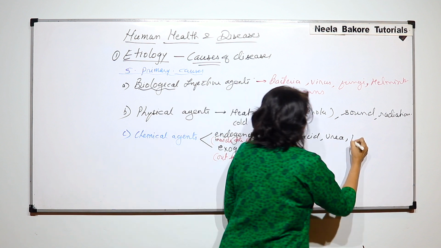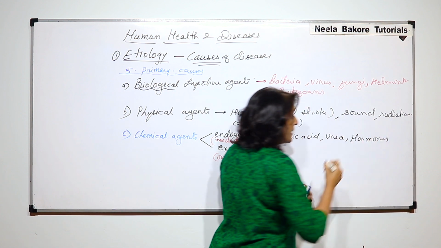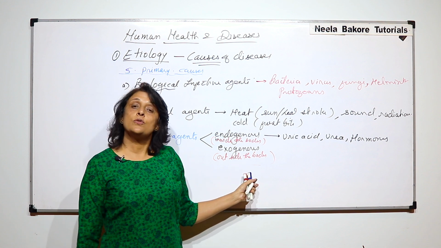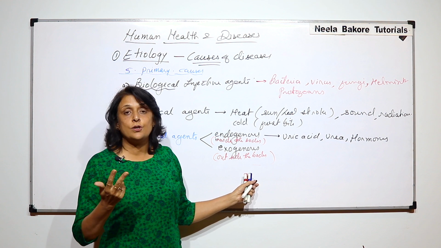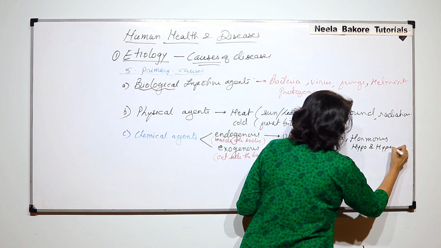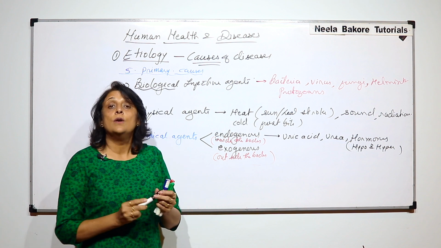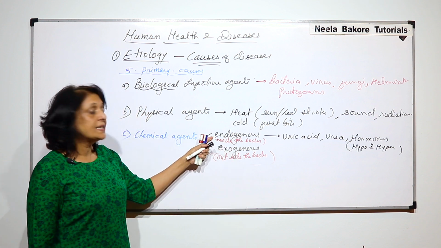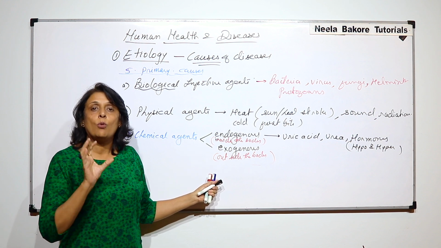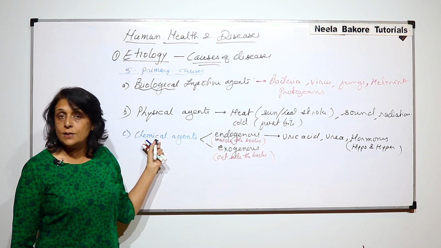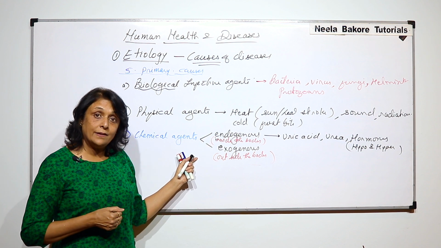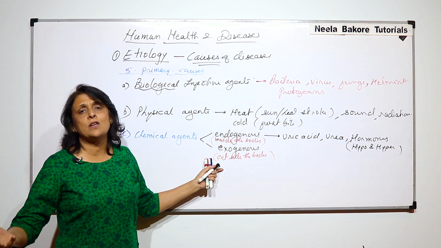Then there are hormones. These are chemicals, and we know there are conditions or diseases which are associated with hyposecretion and hypersecretion of these hormones. So here hypo and hyper, both conditions result into diseases or disorders. These chemicals are produced inside the body, but if they are not produced in their normal quantity, then that results into disease. So chemicals can also be the agents which cause diseases, and these are the ones which are produced inside the body. Exogenous means there are chemicals which are outside.